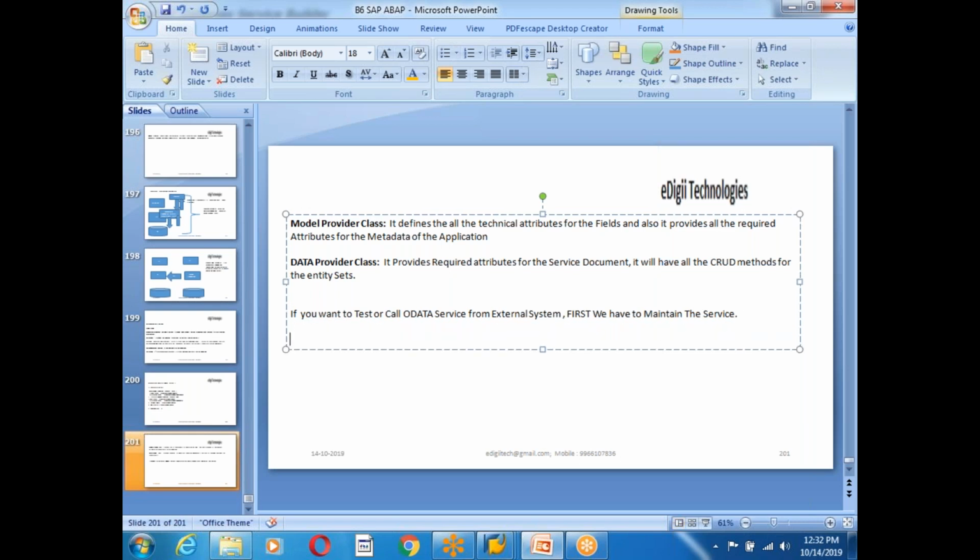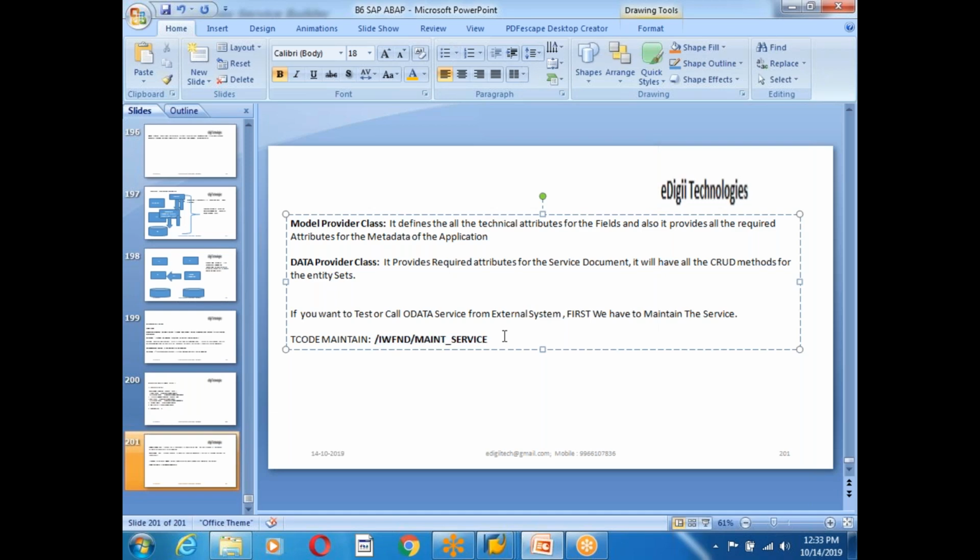So how to maintain it? The transaction code to maintain OData services is /IWFND/MAINT_SERVICE. A little difficult, guys. One more very important transaction. In Fiori we use this transaction heavily.